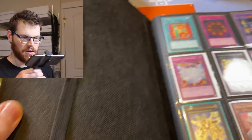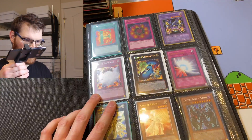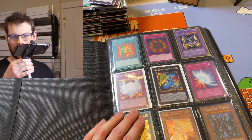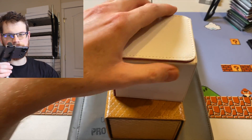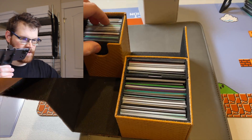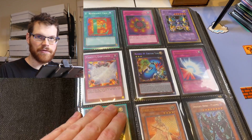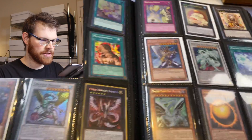And now the money binder — literally. This is apparently worth about a thousand dollars, so let's see what I can do here. I completely forgot about these deck boxes, so maybe these are the one to three dollar things. I got a really cool deck box that I've never had before. A lot of hollows here — let's just flip through first so you can get an idea of everything that's in here.